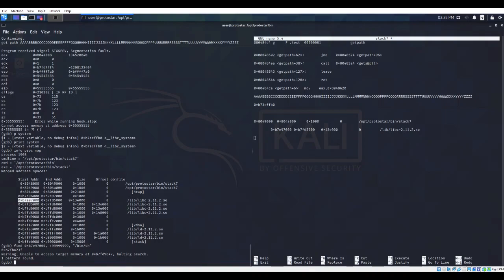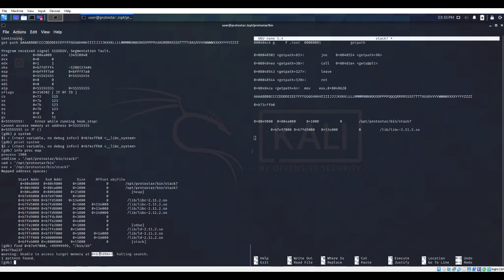I'm not getting the expected behavior out of this because, actually, we have found one pattern.